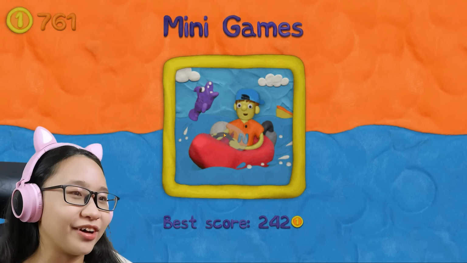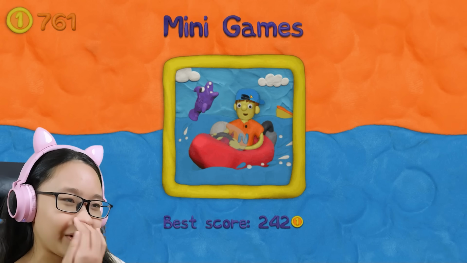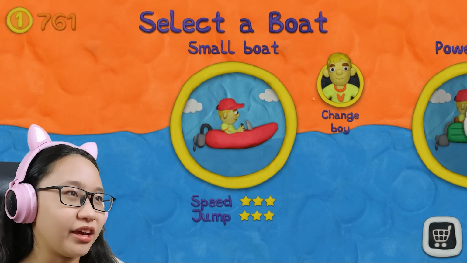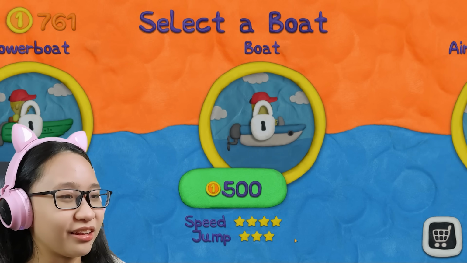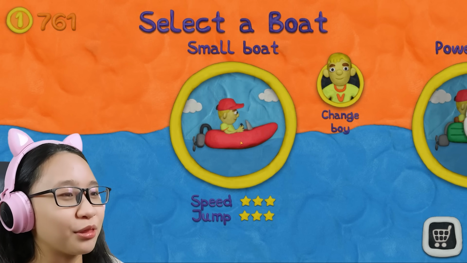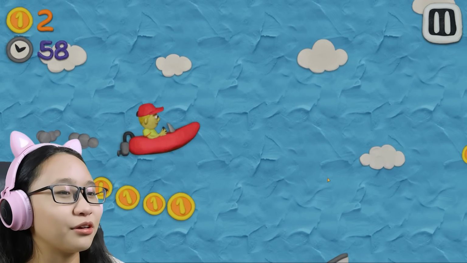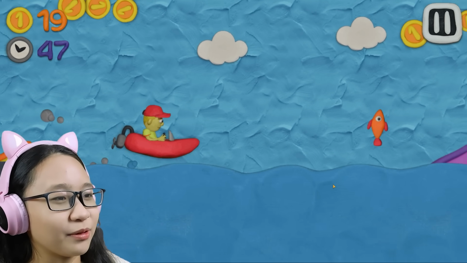Okay, now let's play this one. I don't know what's happening here. Why is there a random fish here? It looks like it's about to eat Nikki. I got their name right, right? Okay, select the boat. We can only use the small boat. I'm not gonna unlock the rest. I'm just gonna use this boat, the noob one. Oh, okay. Oh, so this is like that other mini game I played. The one with the car, except this one's a boat.